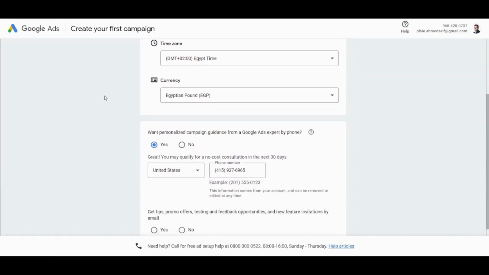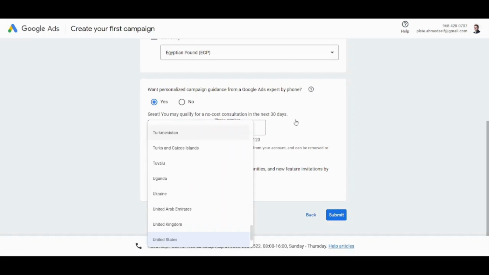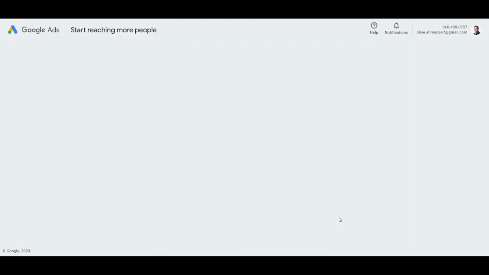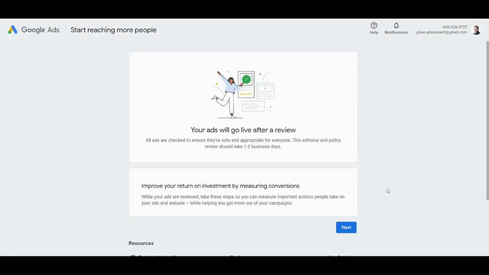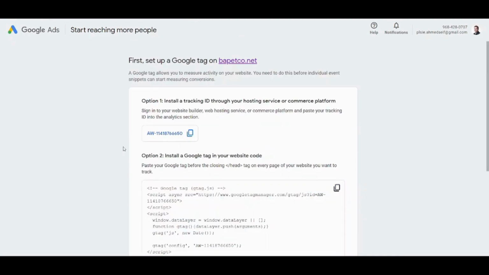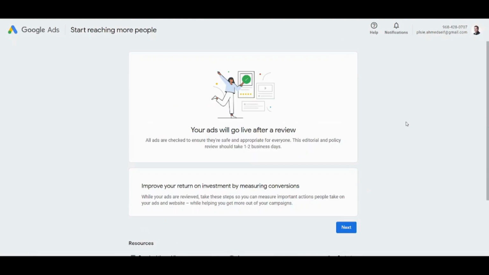And here it will ask you about your currency and your phone number, and press submit. Now press next. Back, I don't want to test a connection.